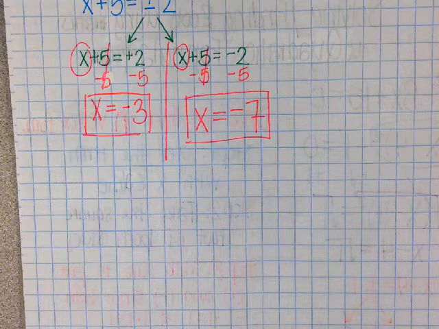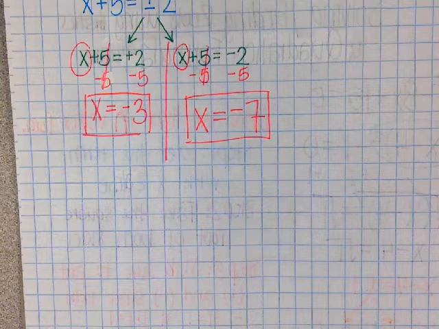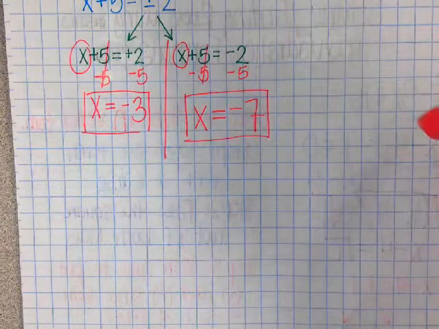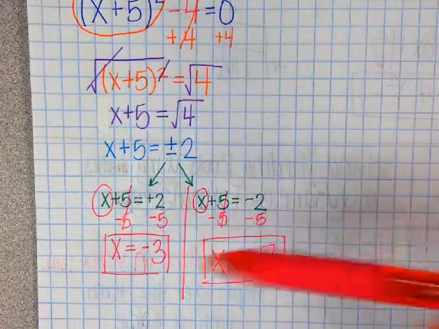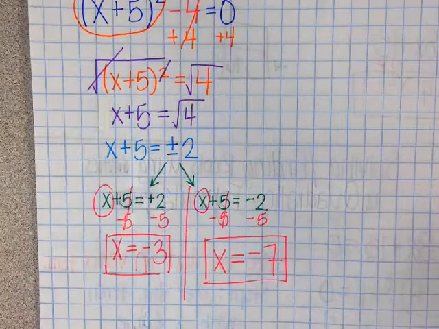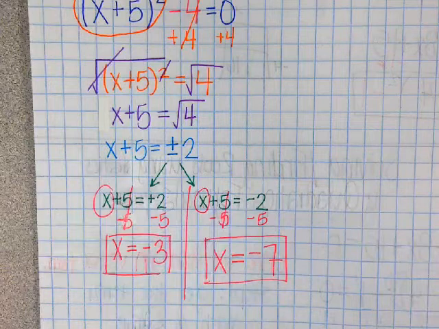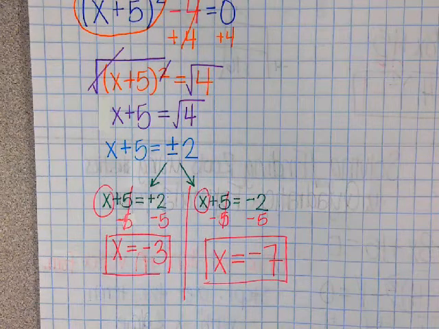Now, the reason I have put this assignment on Schoology is I need you to know immediately if you're getting them right or wrong. We still haven't decided if we're going to do the activity Friday and then the test Monday, or test Monday, activity Friday. You will turn in the paper. I will not give you a grade unless I see this work for every single problem. Because yes, you know how to find the zeros using your graphing calculator. But if I do not see this work, I am not going to give you the grade.